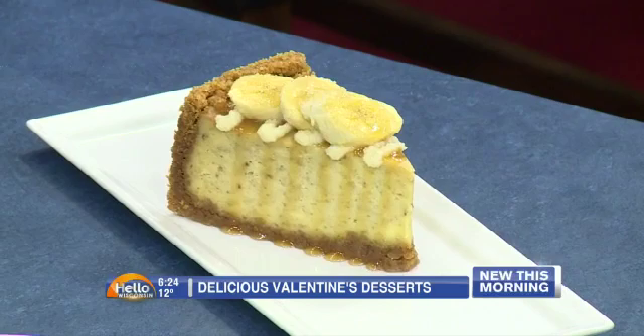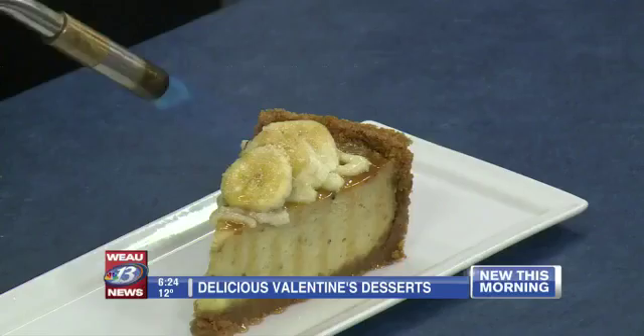To finish this off, that's why you brought the heavy hardware — a torch. You can find these at your local hardware stores; they're pretty inexpensive, and it's the quickest way to caramelize sugar. We use that on the crème brûlée too. So just pull hard — pull it a little bit away. You want the tip of the flame just to hit the caramel. Go ahead, you're doing great.